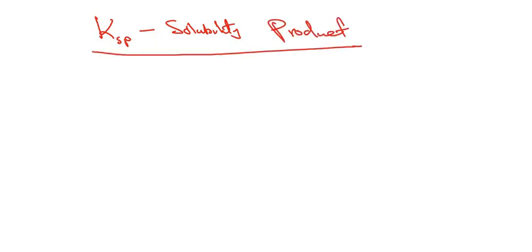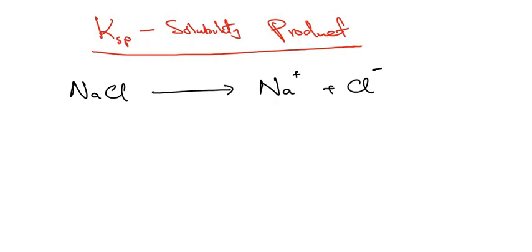So there's what you call KSP. This is called a solubility product. What we mean by solubility product is when a metal ion or something that was in an ionic bonding dissociates. For example, sodium chloride dissociates completely. Things in ionic bonding can also establish equilibrium, but we're just interested in the extent to which they are going to dissociate. So when this dissociates, it's simply going to give us the chloride and the sodium ion.